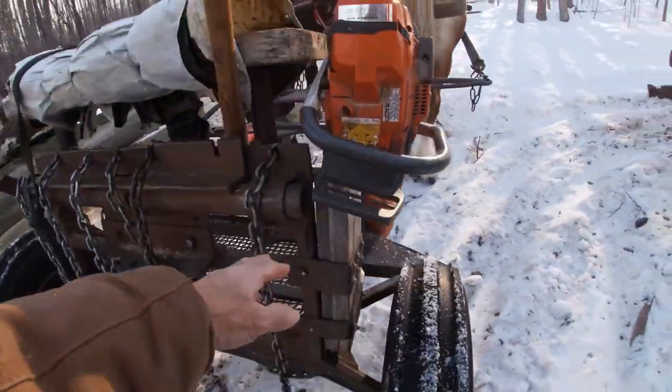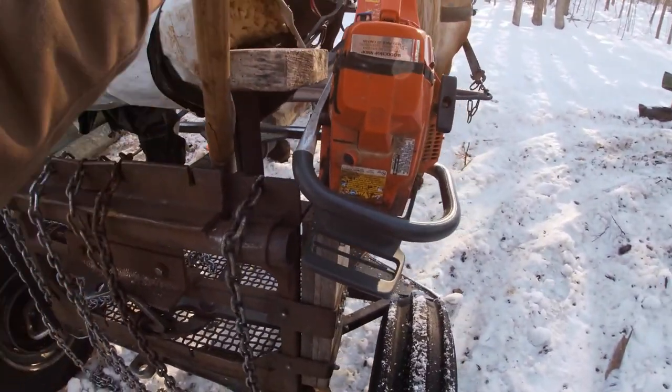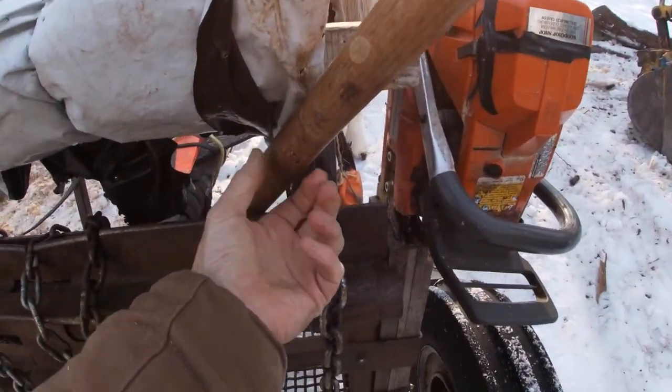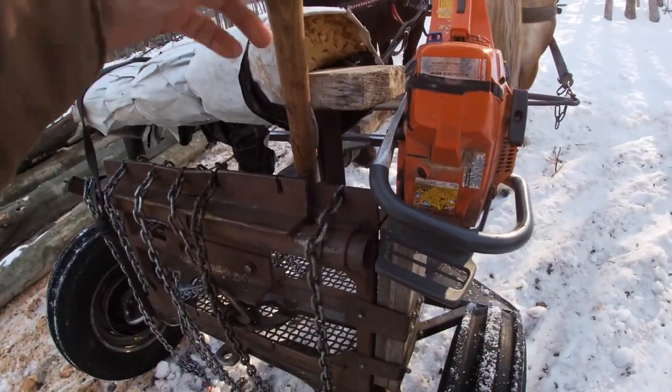That works quite well. I have a cant hook here, which I really like having, but by having it sticking out like that, I have had issues with breaking the handles. And you can see this one's already been cracked. I should get some black tape and tape it up good before it gets worse.